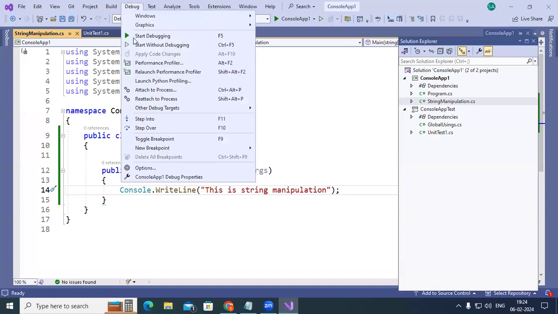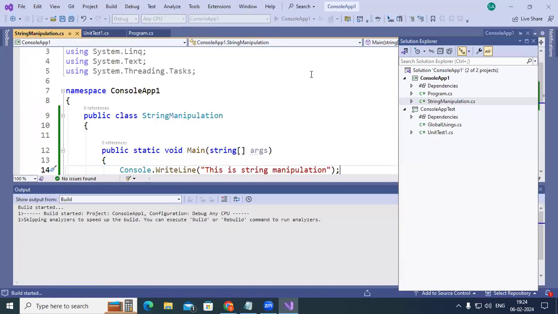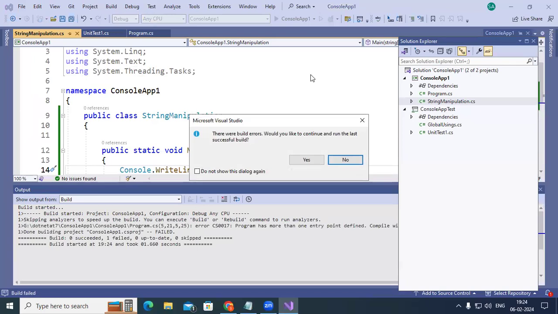Now let me go here and start debugging. So what happens? It says there were build errors. Would you like to continue and run the last successful build? Build means what? Whenever you compile, it automatically creates an exe file for you.